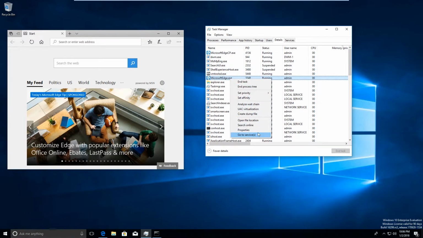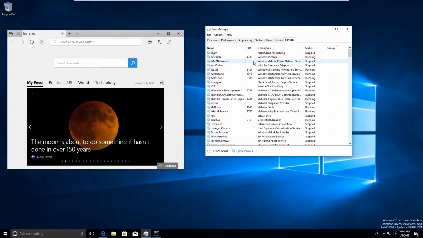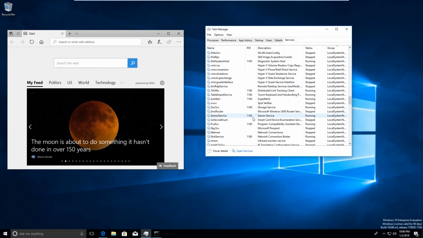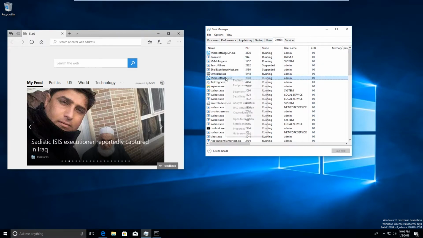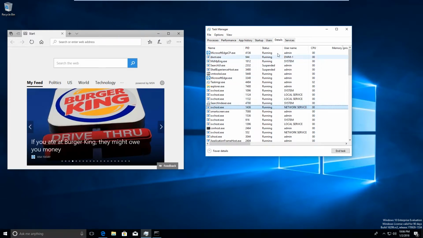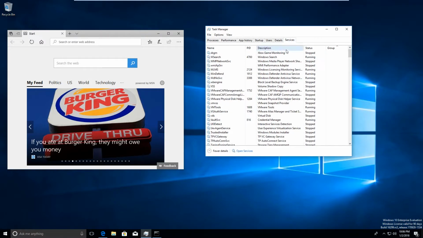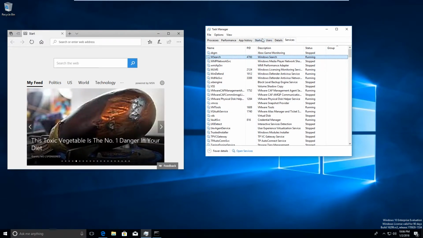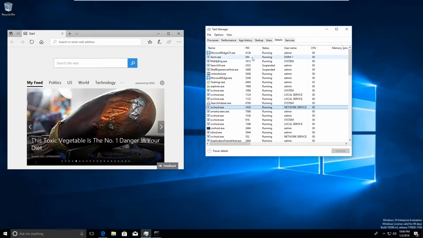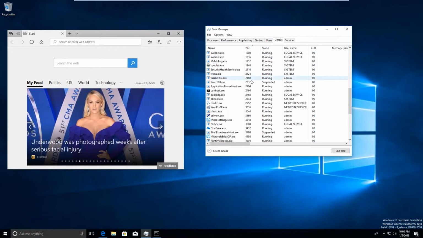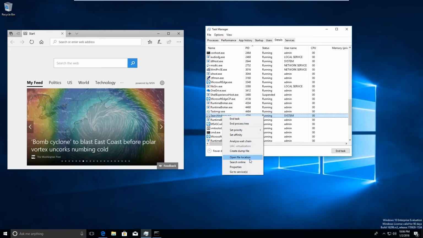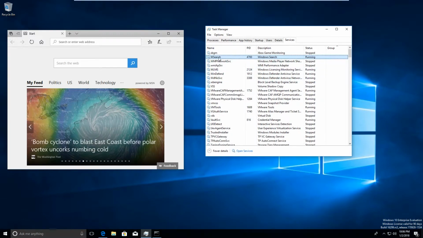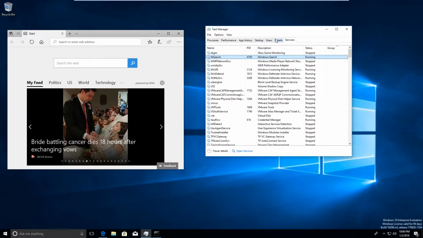There's a couple other things in here. For example, we can go over to services. It's not connected to any services, so we're not going to worry about that. So you can get to services from there. Let's see if we can get to one of these. 4700. Let's see if we can find 4700 over here in my process ID. 4700. Look at that. So if we go down here now and go to services, you can see it is running with that service. Ta-da!